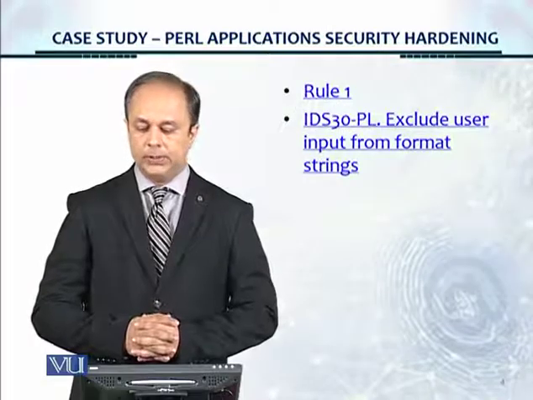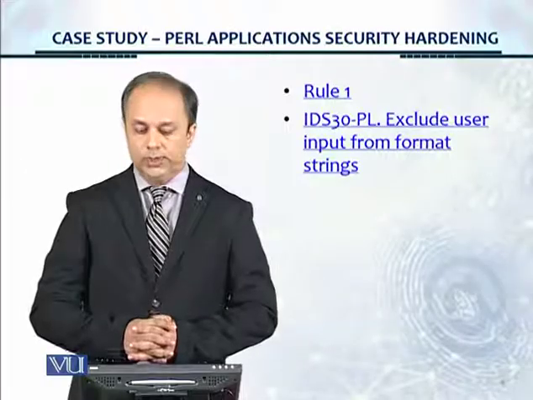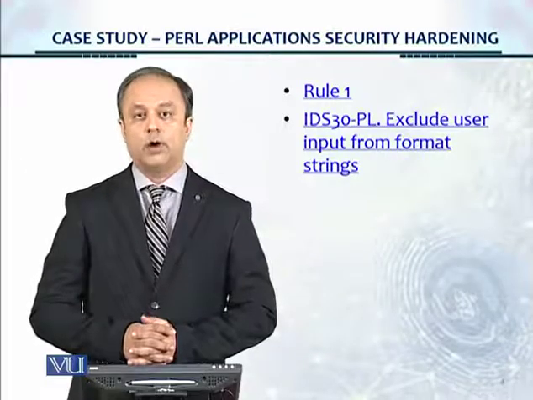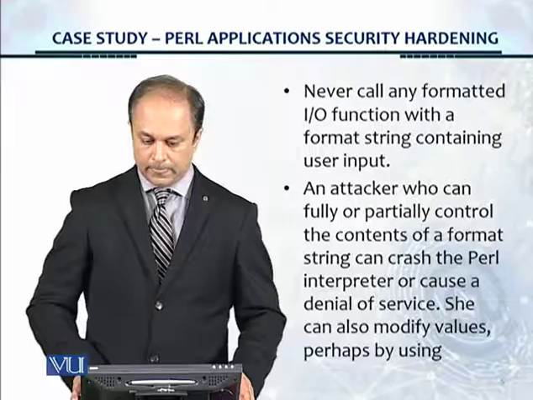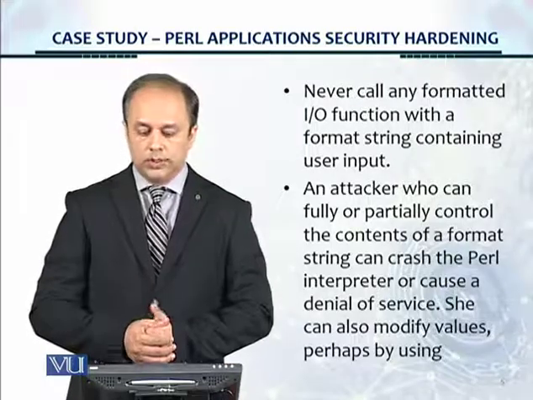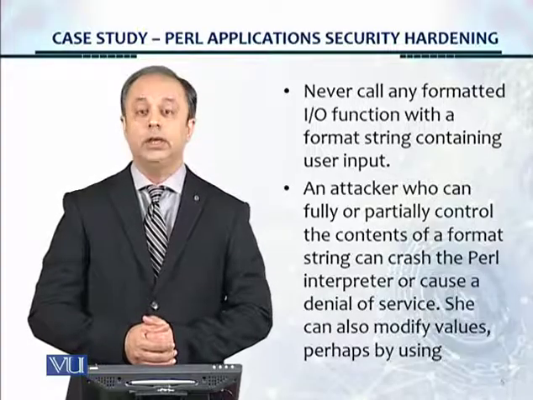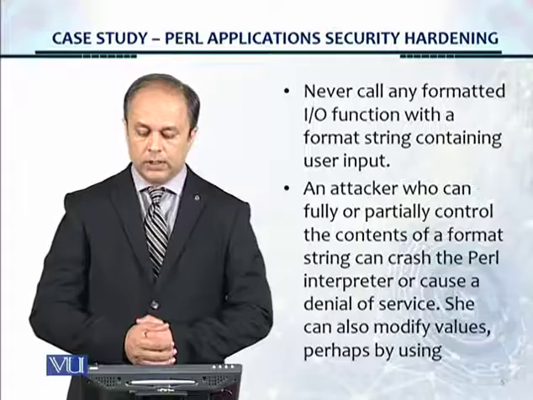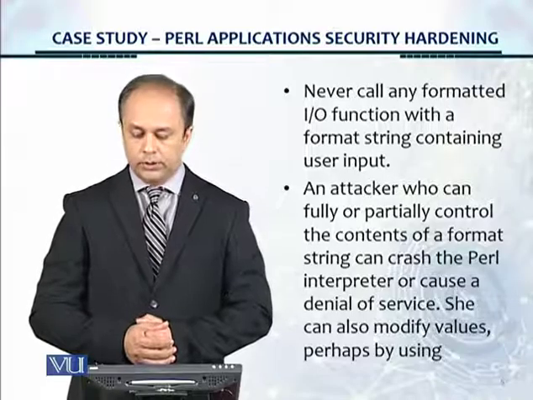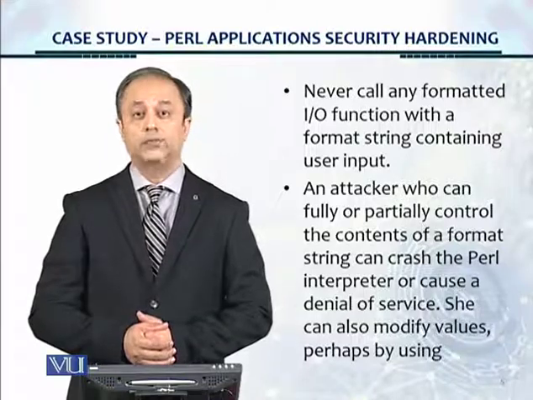IDS30-PL is the reference number, and the title of the control is "Exclude user input from format strings." The detail is provided by the SEI as follows. Never call any formatted IO function with a format string containing user input. An attacker who can fully or partially control the contents of a format string can crash the Perl interpreter or cause a denial of service.